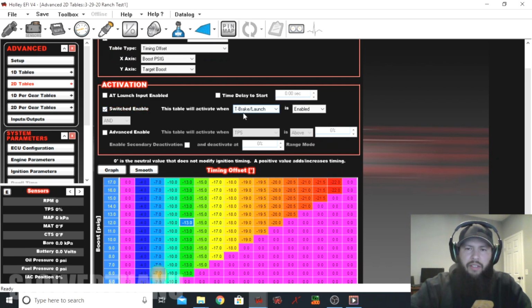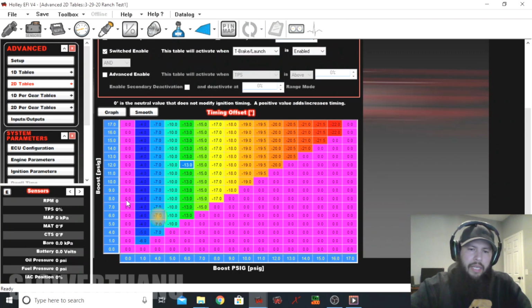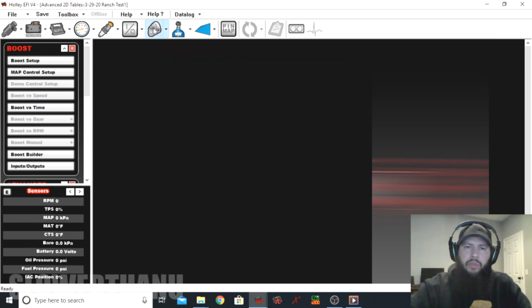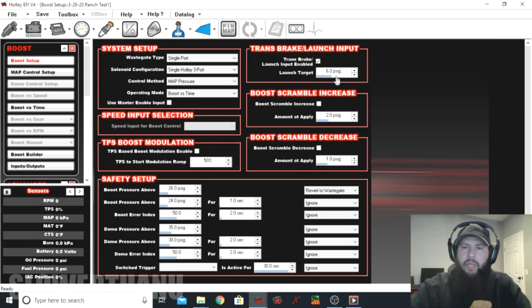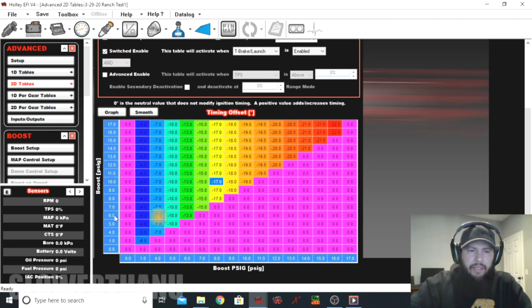So it's activated when the trans brake is on. So this is something that is only active when I'm trying to build boost. I'm on the trans brake, so that enables this table. And so it takes what I have in here for my boost target in the boost table. So if you come over to the boost table, you look at launch target for this, 6 psi. So if you look at 6 psi, these are the cells that it's going to be sampling from.